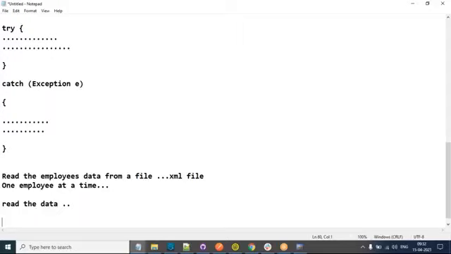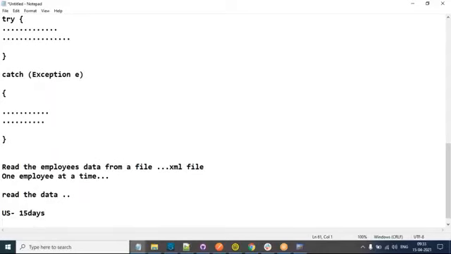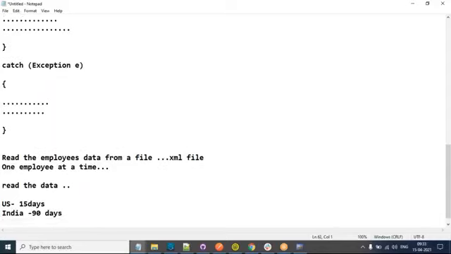I need to check the location of the employee, and based on the location, I need to decide the notice period of the employee. If the employee is in US, the notice period is, let's say, 15 days. If the employee is in India, let's say the notice period is 90 days. And if the employee is in UAE, let's say the notice period is 7 days. Okay, I'm just taking a hypothetical example. I don't know what is the standard notice period in UAE, but let's assume that.